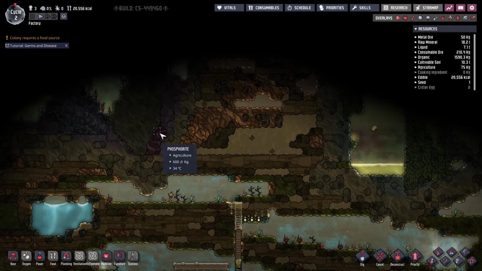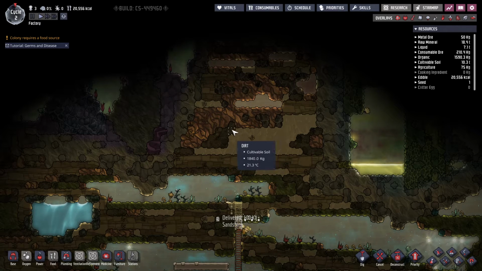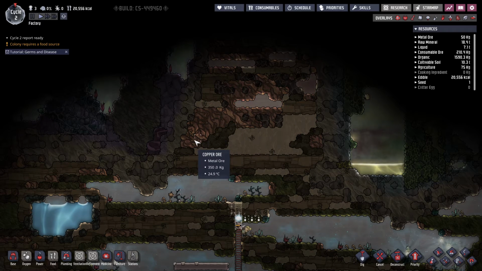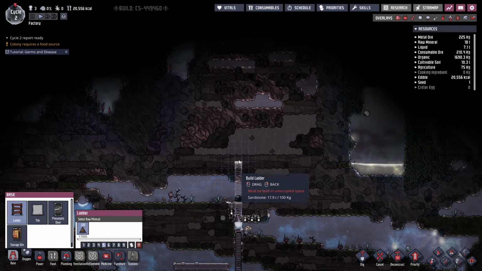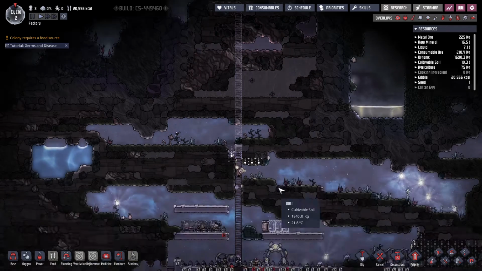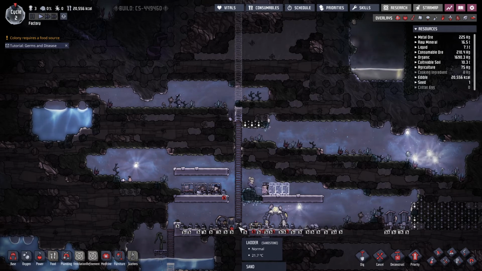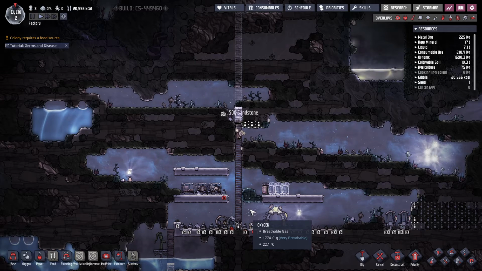What's this? Phosphorite, granite. Dirt. Sand. Dirt. Copper. This is nice. So we need to get up here. In a straight line. See. What is sandstone? Why is sandstone there? Huh. Interesting.